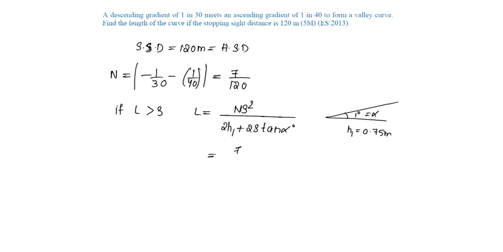N is 7 by 120 into S is 120 square by 2 into 0.75 plus 2 times 120 into tan 1 degree, so it is 147.65 meters, which is greater than S. So length of valley curve is 147.65 meters.